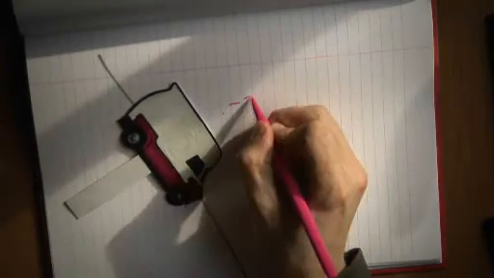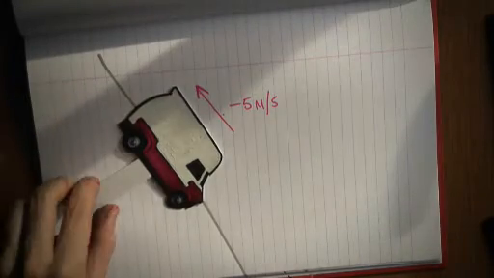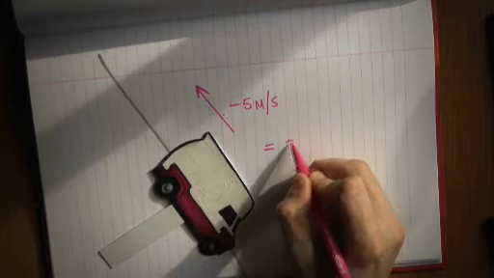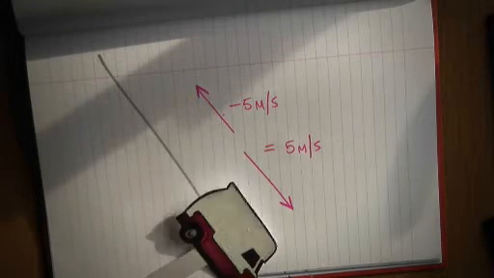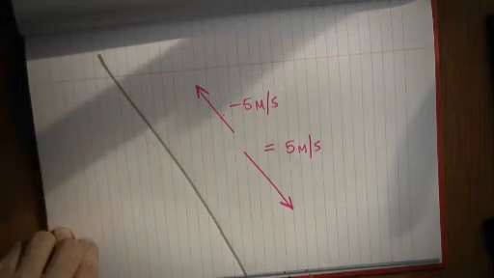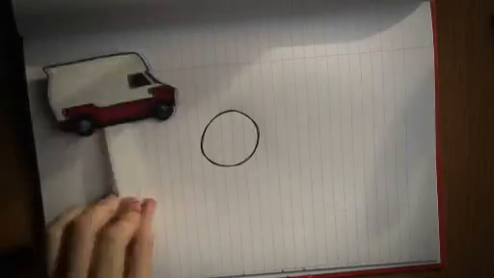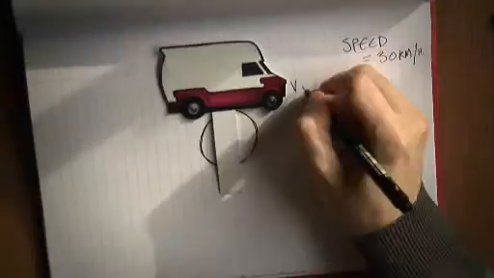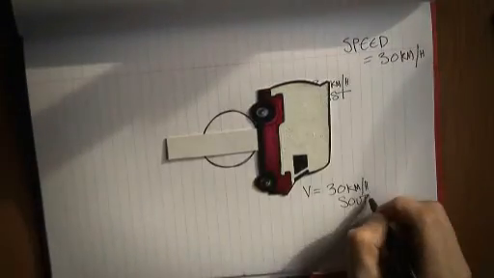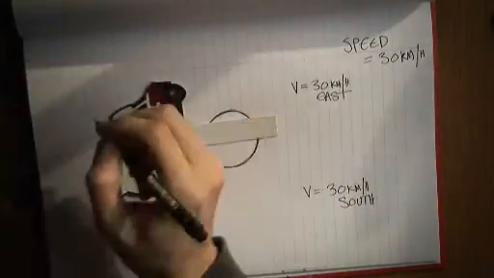So a velocity of minus 5 metres per second upwards is the same as a velocity of 5 metres per second downwards. Could I be going at a constant speed but have a velocity that's changing? Yes, you could actually, and you do it all the time. If you drive around a roundabout at 30 kilometres per hour, your speed is constant, but your direction, and therefore your velocity, is changing. In fact, you're actually accelerating.